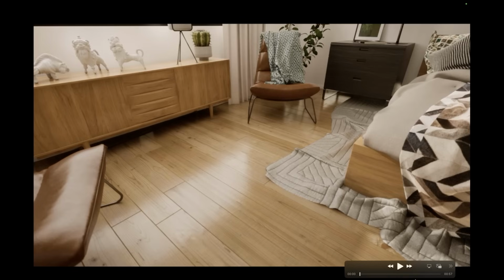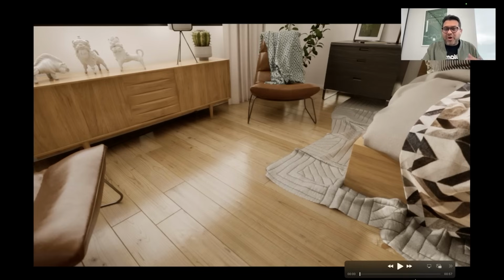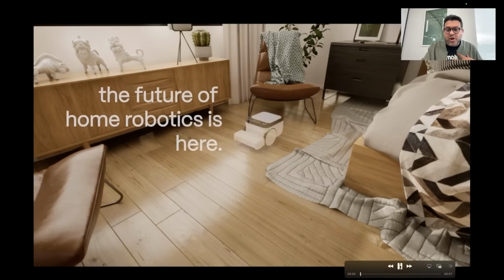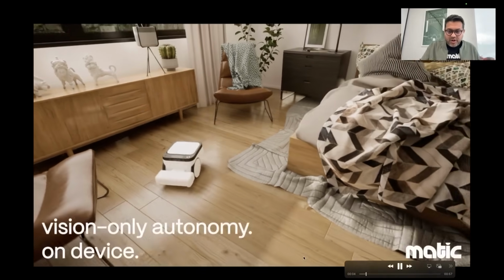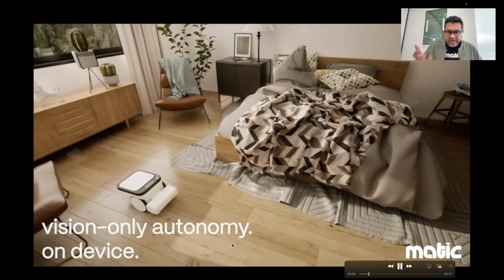The reason we went with a very Tesla-like vision-only approach is that the indoor world is entirely built for humans, by humans, to fit our perception system, which is primarily vision based. So we came to the conclusion that if you're going to build level 5 fully autonomous robots, whether they're humanoids or any kind for an indoor world, they have to have the same perception and vision ability that we do. And that starts with the RGB camera. So here's an example of what we built.